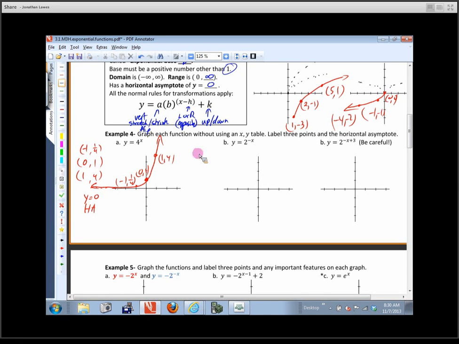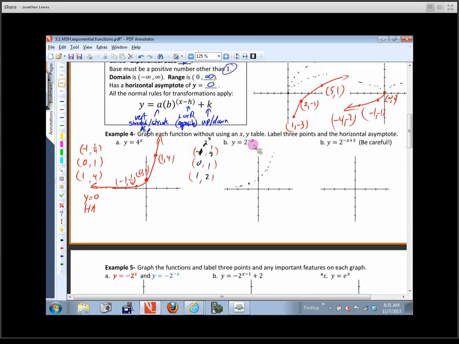Okay, let me show you 2 different ways to do this problem. This one looks like 2 to the x, but it's got a negative in front of the x. A negative on the x does a horizontal flip. So one way that you could do this is think 2 to the x. That would go through -1, 0, and 1, and a 1. This would be 1/2, and this would be 2. So the parent graph, if you want to think of it this way, looks like this.